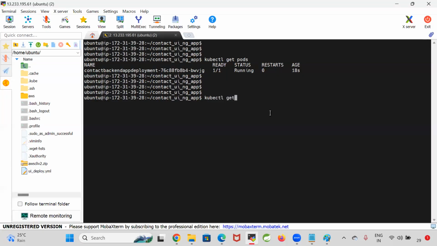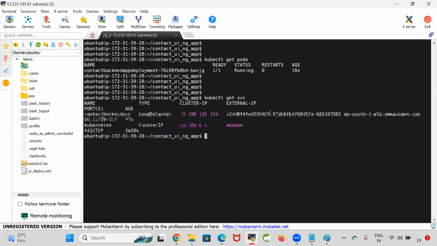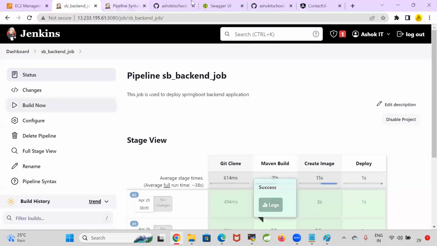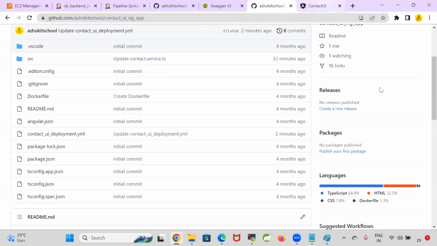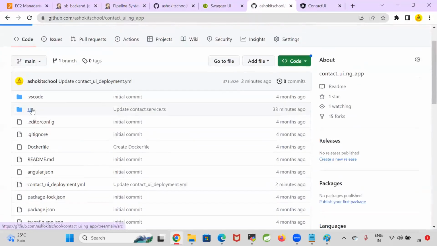kubectl get svc. So this is the load balancer URL of the backend. Okay, let us take this URL and configure that URL. Go to the front-end application, service.